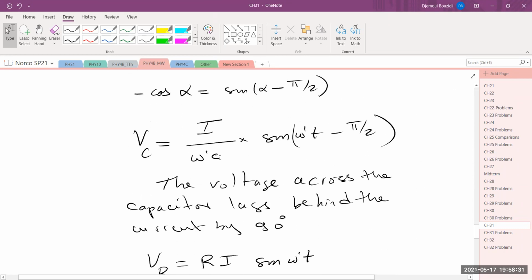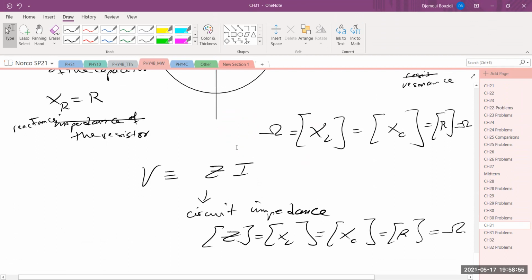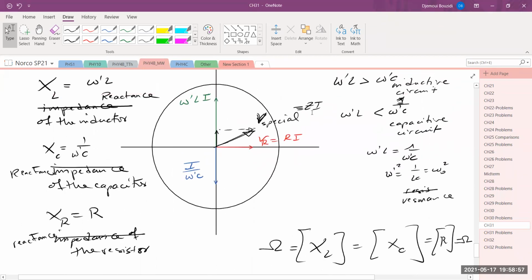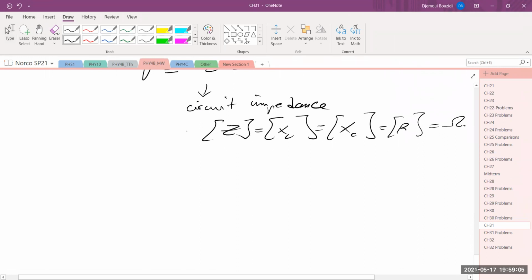If I do the same analysis, this number, which is XC, looks like a resistor again, times your current, and the current is shifted a little, not the same current as we started with. The resistance is exactly the same old resistance, because the current is not shifted and the current is multiplying it. So everything looks the same. So now the overall value, by definition, is just the impedance times the current. Okay. So this is how the actual voltage is across the entire circuit.